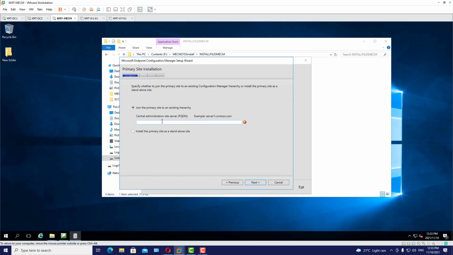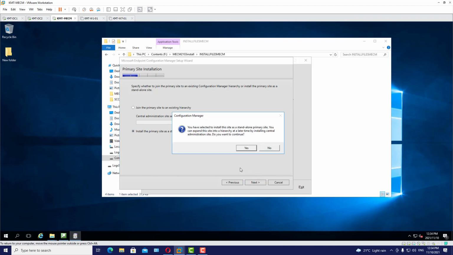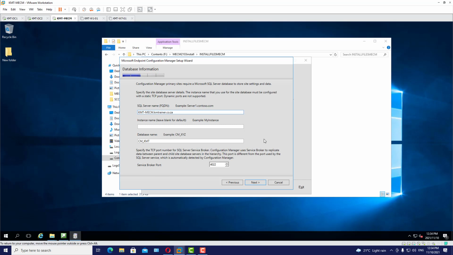We're not joining to a central administration site, so we're installing the primary site as a standalone site. Select, click next. Do you want to continue? Yes. SQL Server name.